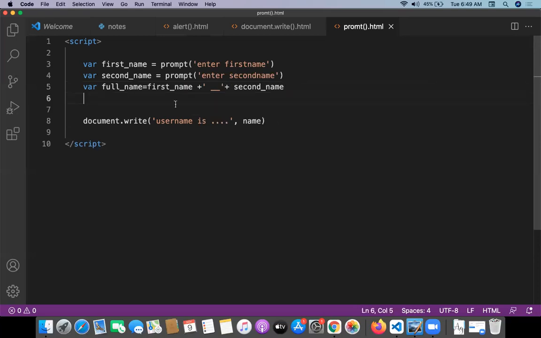And finally I want to print the full name. Full name is, comma full name.